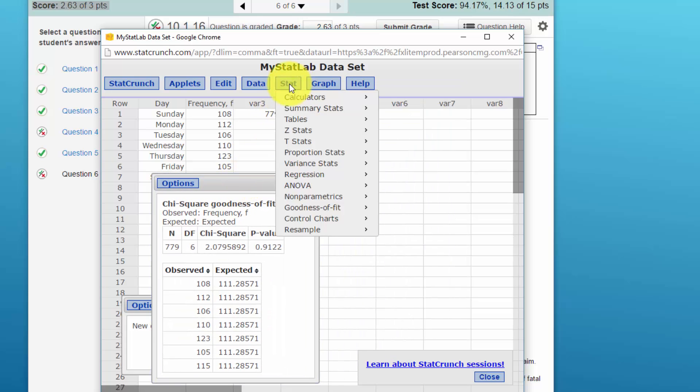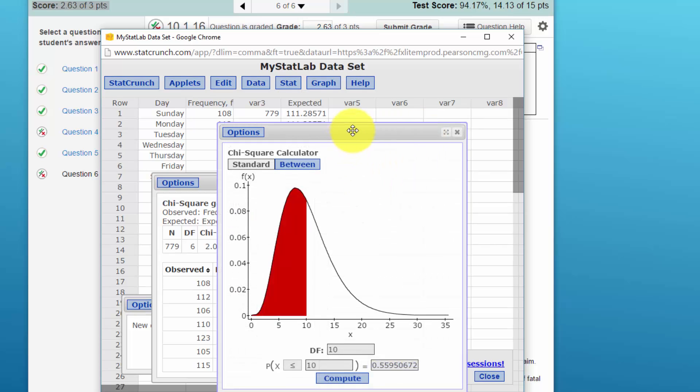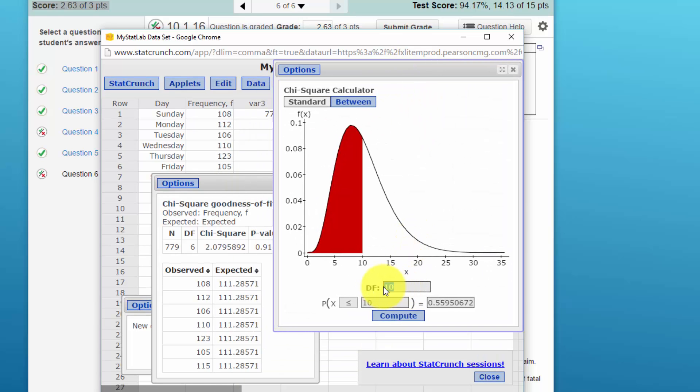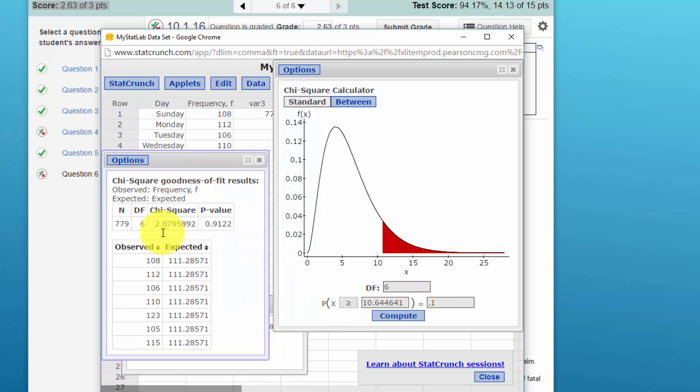And let's just go back to our calculator chi square. We had six and 0.1 alpha was all in the right side, 10.64. Our chi square is 2, so it's over here. It is not in the rejection region, therefore that method also tells us not to reject the null hypothesis, which as I remember was the claim.